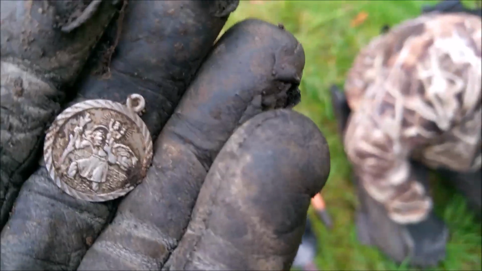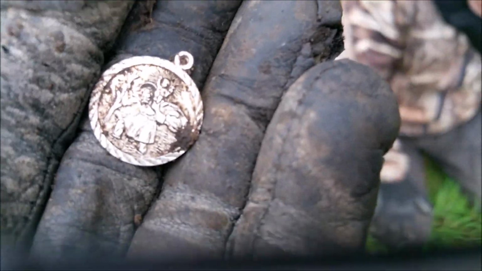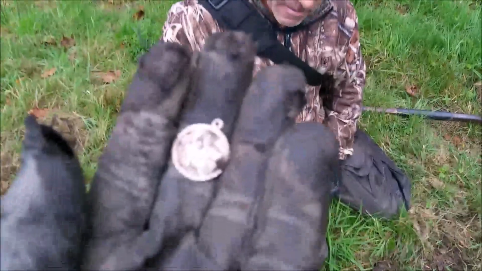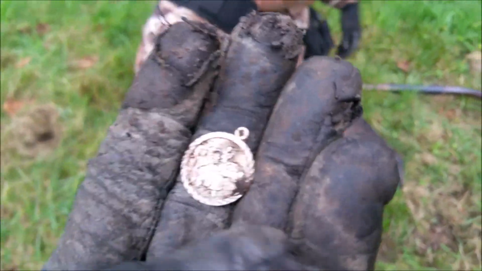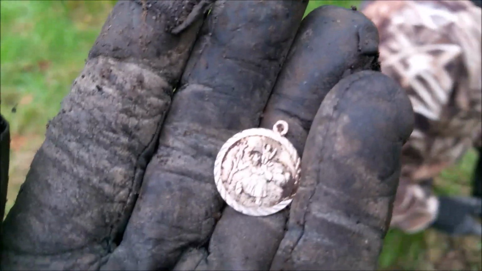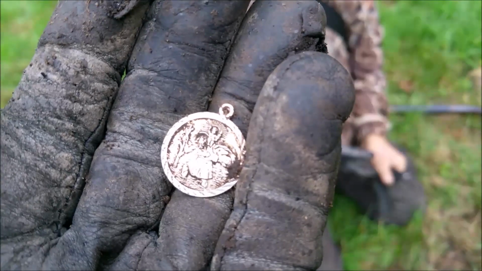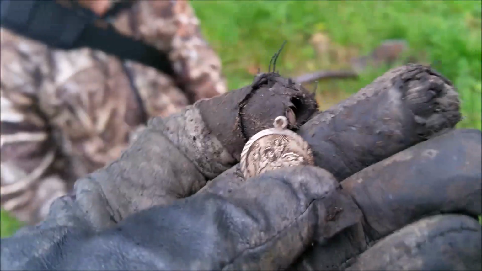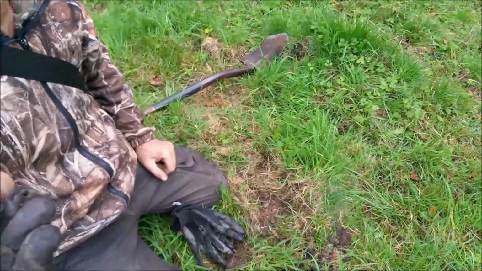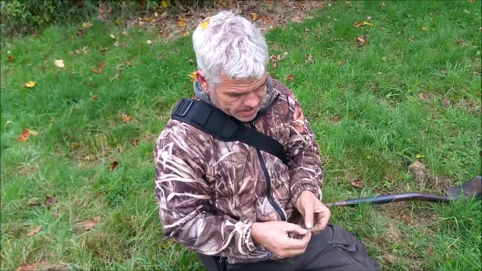Oh, that's ace, Twiggy. That's proper good. See? I was wrong, wasn't I? I said it'd be a coin all day. Well, it's round, isn't it? Sort of round. It is silver or gold. Every time I come out, we always find something. That's meant to be good luck for travellers, isn't it? Yeah. Not good luck for Guy Fawkes, though, was it? No, because it might have been Guy Fawkes, that, because he did come here, didn't he?